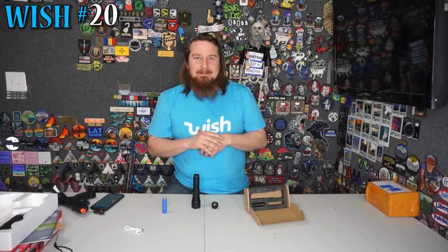The number went up again. Okay, battery is going in. When you buy these flashlights on Wish, it always has the option to purchase just the flashlight for super cheap, and that's how they advertise it. The price would be really cheap. Then it'll be like, well, do you need the battery? Price goes up. Do you need the charger? Price goes up. Case, price goes up.